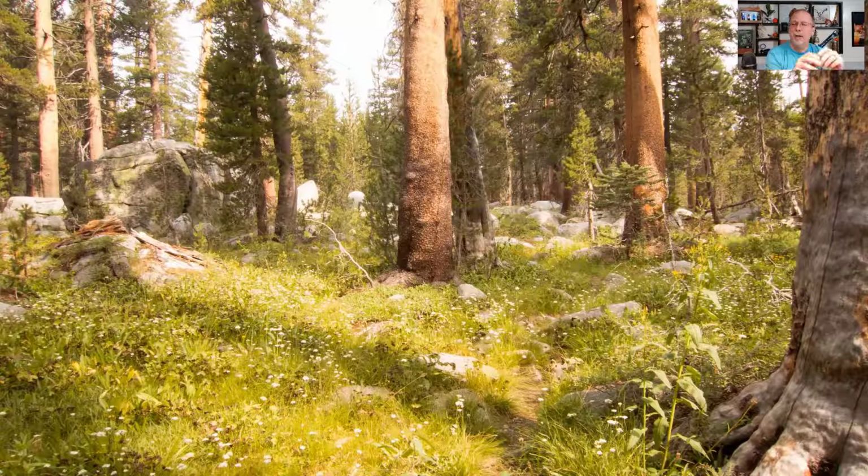Now, what was really fascinating about this one, and I think this really hooked a lot of us on off-trail and cross-country travel, is it wasn't really hard. It wasn't difficult physically, but it was mentally challenging, right? So we had four heads on a swivel, all looking for where the trail is. Got it. I could see a marker, maybe occasionally you might see a blaze, and you're going to hike to that next point. And then you're going to lose the trail again, and then you need to find it all over again.